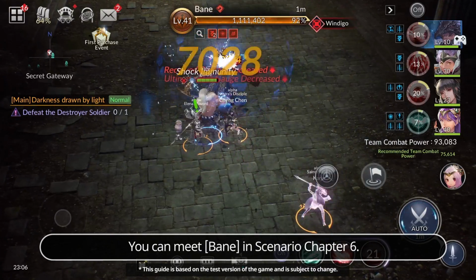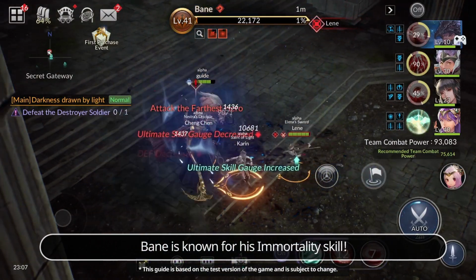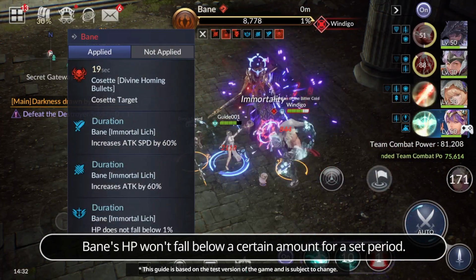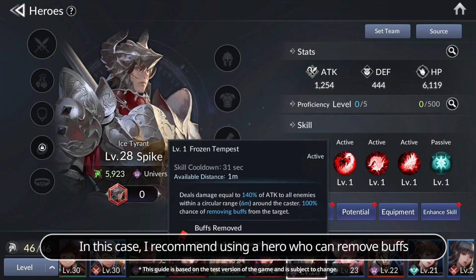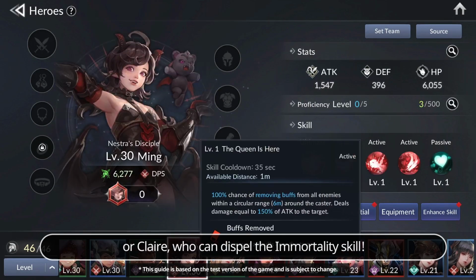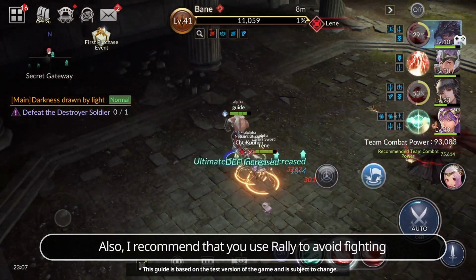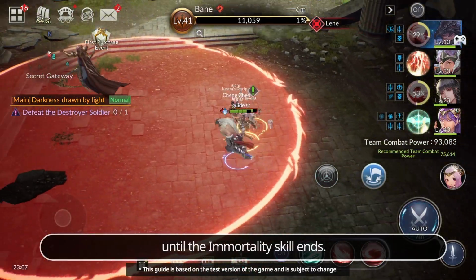You can meet Bain in Scenario Chapter 6. Bain is known for his immortality skill. When the skill is activated, Bain's HP won't fall below a certain amount for a set period. In this case, I recommend using a hero who can remove buffs or Claire who can dispel the immortality skill. Also, I recommend that you use Rally to avoid fighting until the immortality skill ends.